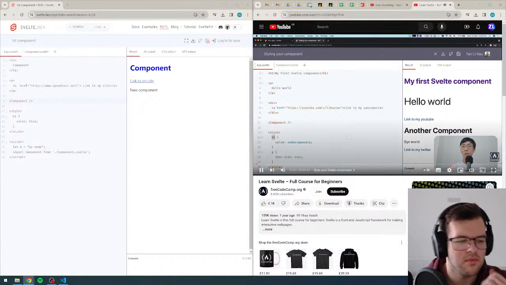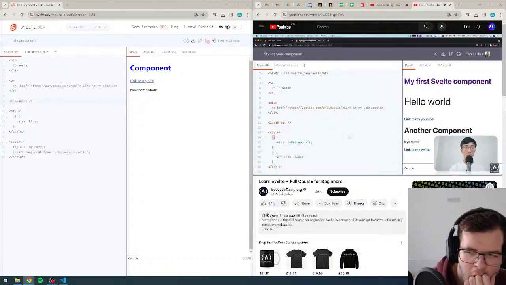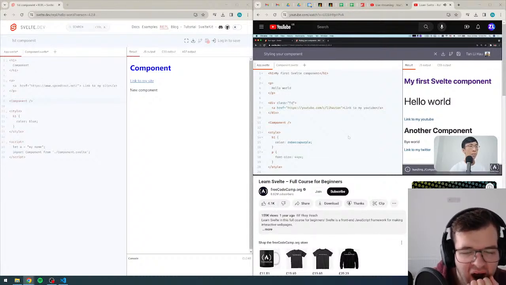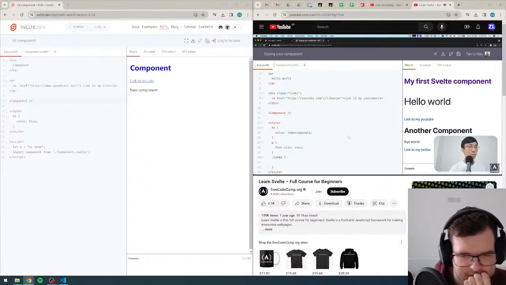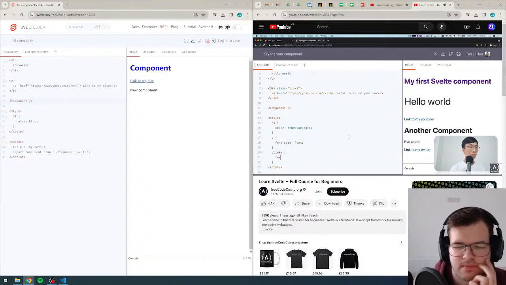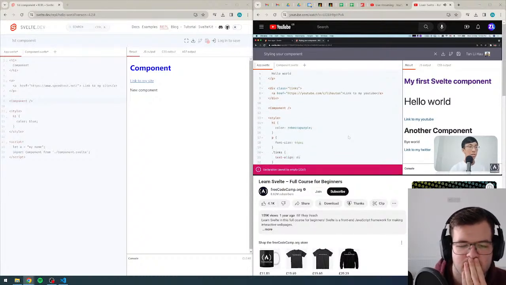Of course, it's not just limited to tags. I can have a class like this, class links, and I can style it over here as well. So links will have, let's see, text-align right.